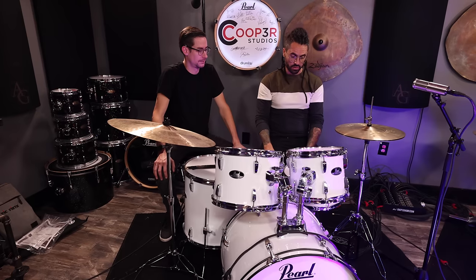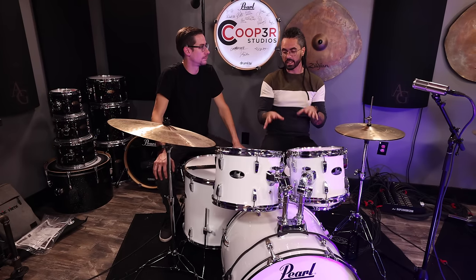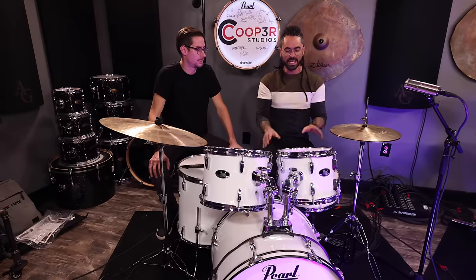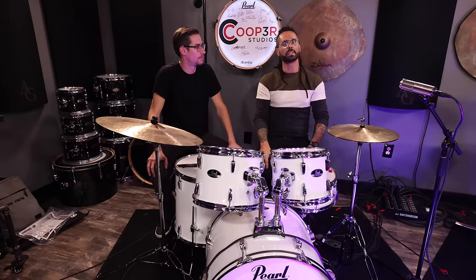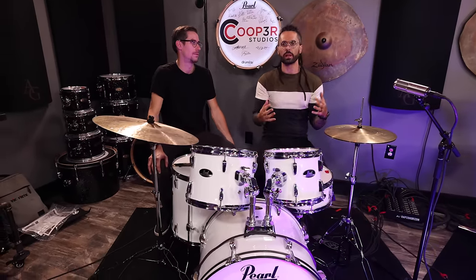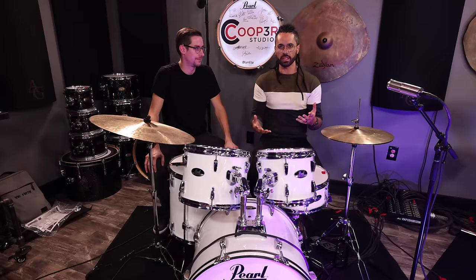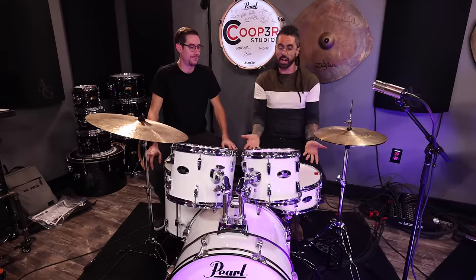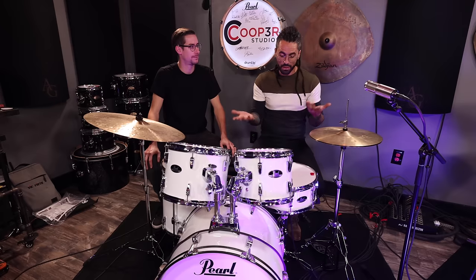And I think this snare sounds great. In my opinion, it's honestly the most impressive change from just swapping out the heads. Immediately it goes from a snare that sounds like it's worth about $100 to a $300 or $400 snare sound. It's hard to put numbers and prices on that stuff, but it just sounds like a higher quality drum instantly, and we did very little, you know?